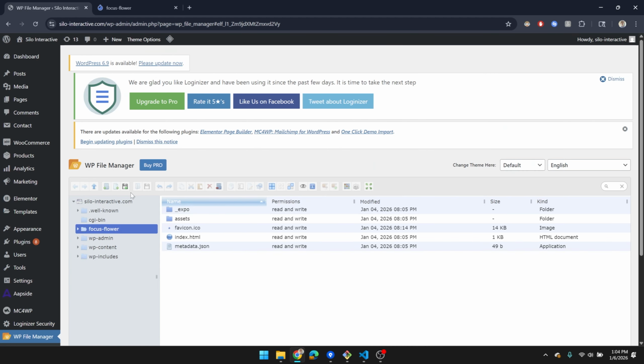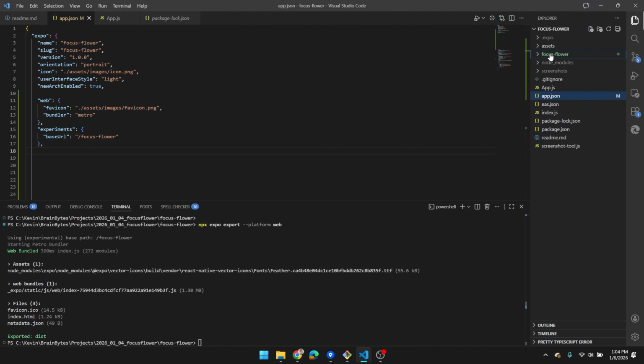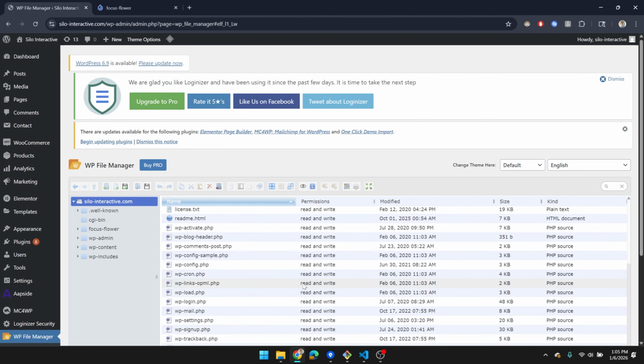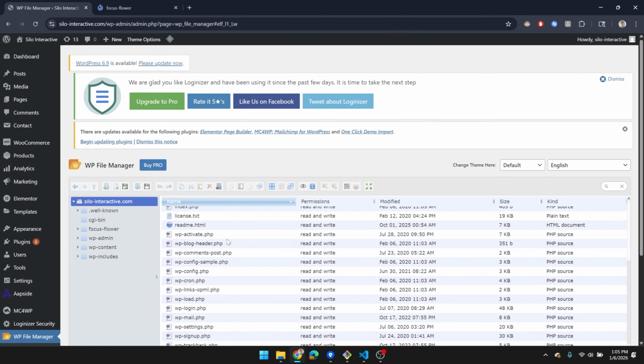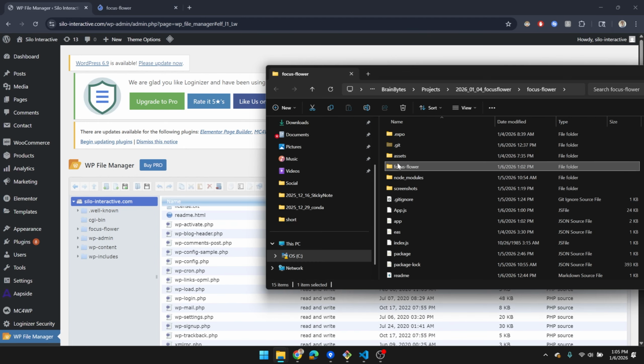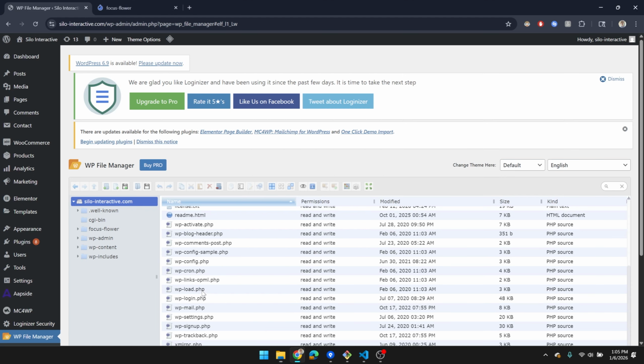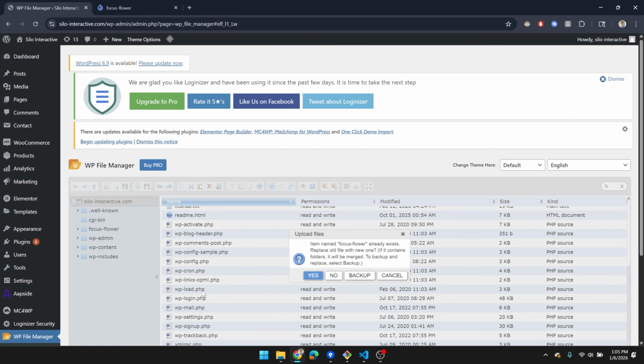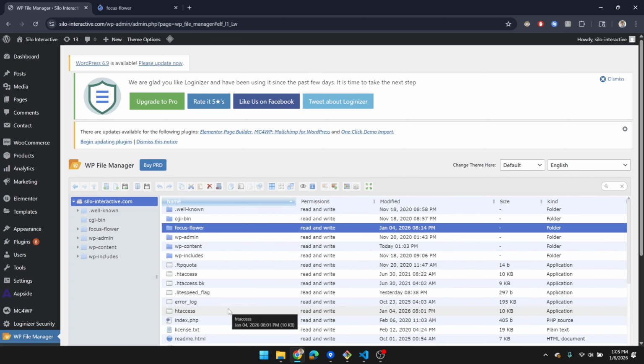And then once that's loaded, what you have here is your entire site. I'm just going to go to the root. You'll see I've already uploaded it here, but what you'll want to do is just grab that folder. So I'll right click, reveal in File Explorer, and scroll down so you don't accidentally put it in a subfolder. Then I'll left click, drag over into here and copy. Because I already have that folder in there, I'm going to say yes just to replace these. All right, those are all uploaded.